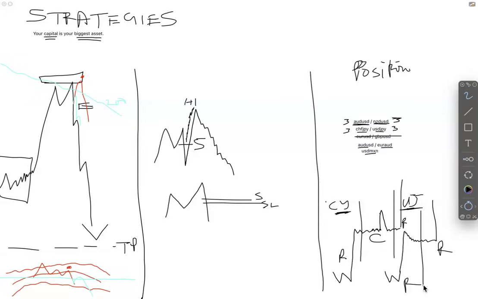Don't try and enter the market, even if you see a setup, however good it is. Don't try and jump in with a big lot size thinking that things are just going to go your way. You'll be surprised. The market can pull on you and you can blow your account, or you can start crying or say my stop loss was hit and all that, because swing trading is different from intraday. On intraday, you can put whatever lot size you want and get away with it. But with swing trading, no. You need to calculate all of it.